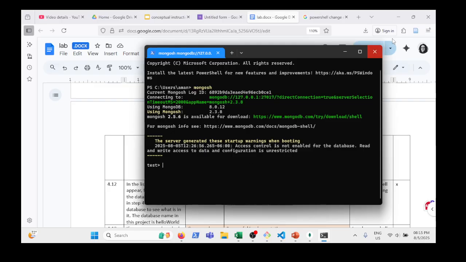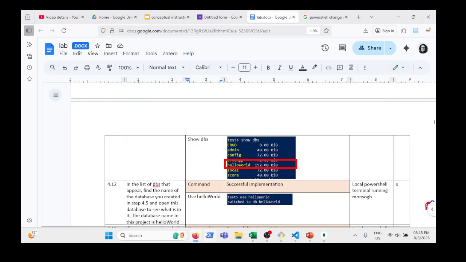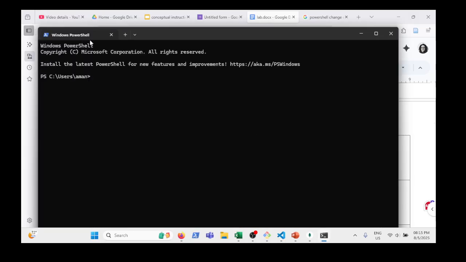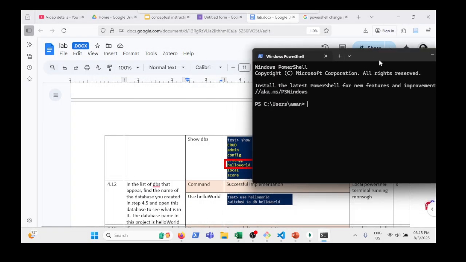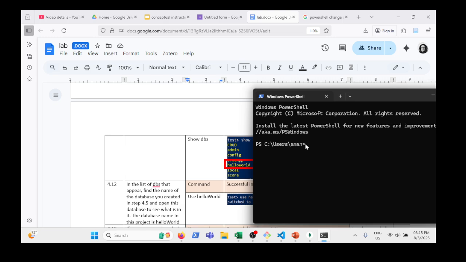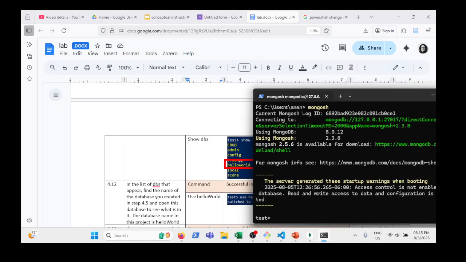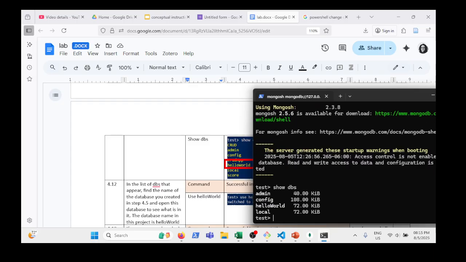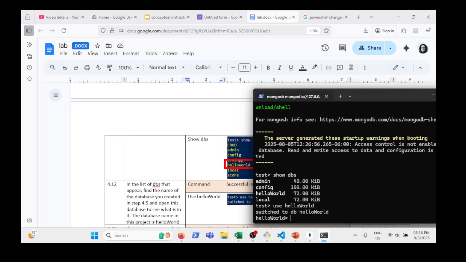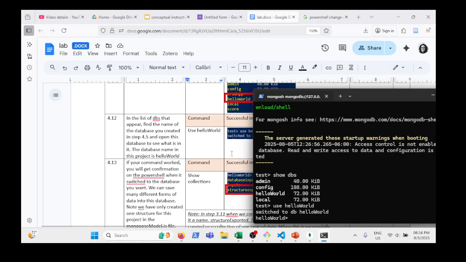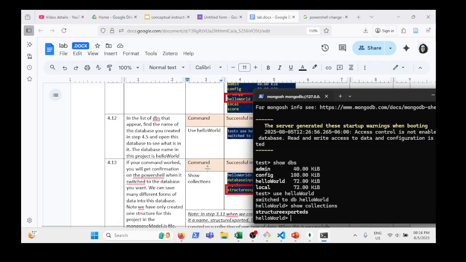So we're going back. Let's do this flow again. So this is the PowerShell. I'm going to close PowerShell now again, just so we can do it from scratch together. This is PowerShell being opened again, and now PowerShell looks dark, which is unfortunate. But basically, first we have to open the connection again. Mongosh. The Mongosh connection is now open. Now we need to look for our database. Show databases. There we go. Now we need to use Hello World. Wonderful. We switched to Hello World. Now let's show collections. And we've got structures exported.